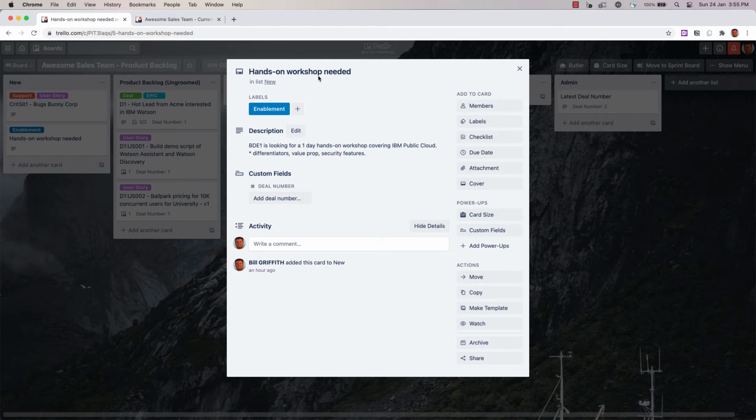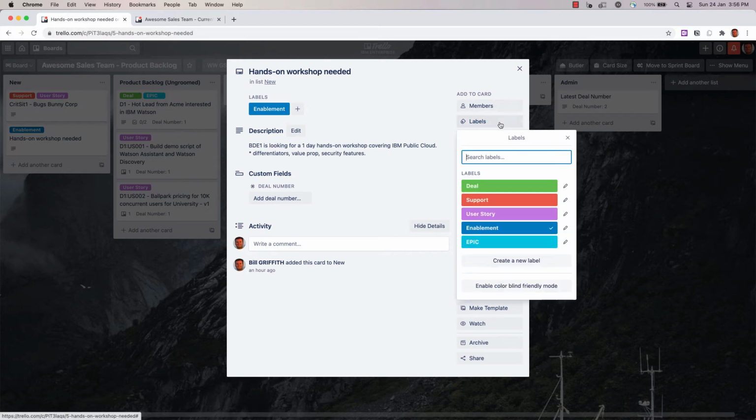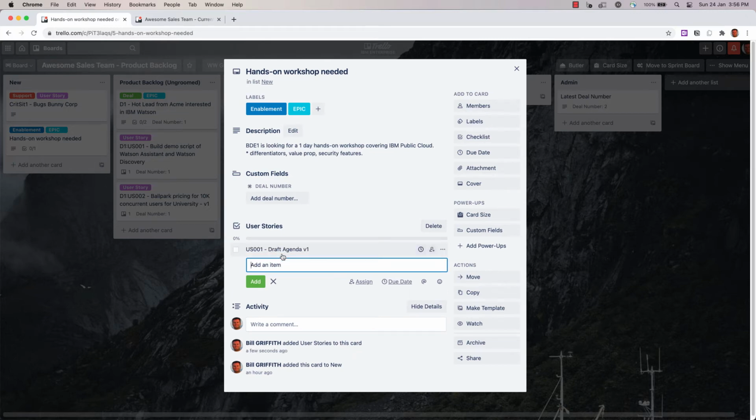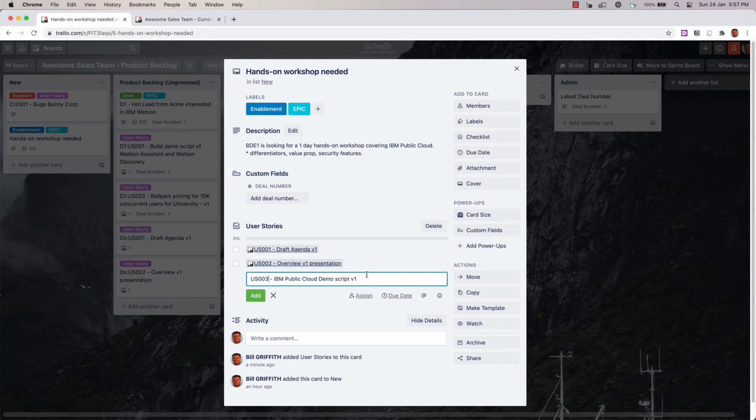So this is a hands-on workshop. So this is an epic because I know that we don't have the content. I'd ask the team, do we have content that meets the needs here? And they say, we got some, but we don't have all of it, so we've got to put stuff together. So then I would call this an epic, and the first user story is going to be US 001, create an agenda, right? And then we probably need to do something like overview V1 presentation. Right, so these are 3 key deliverables that we think we can get done in the next couple weeks, so we list it as a sprint. We need to probably get a review of the agenda before we list out the rest of the deliverables.